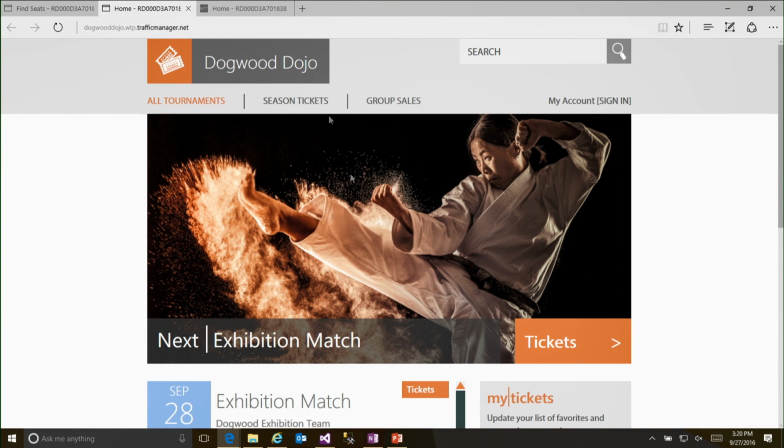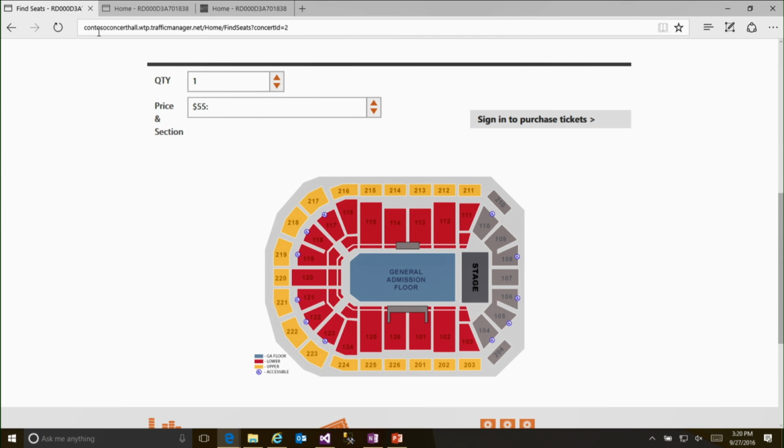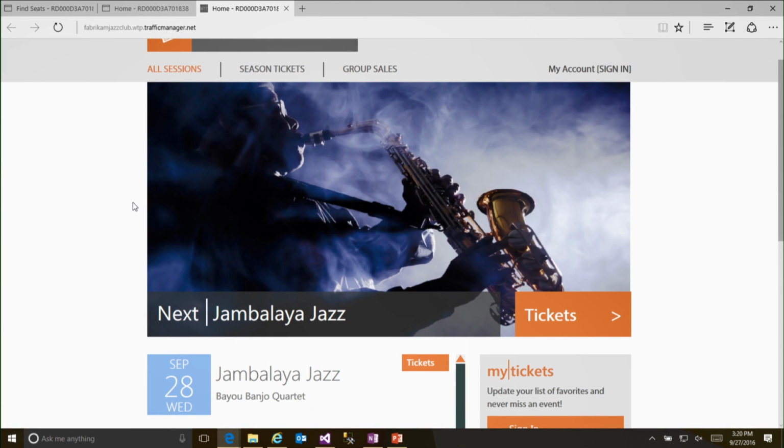If you look into the URLs up here, you see this is Dogwood Dojo as a prefix to the URL. This one is different, has a different prefix. This one has a different prefix.